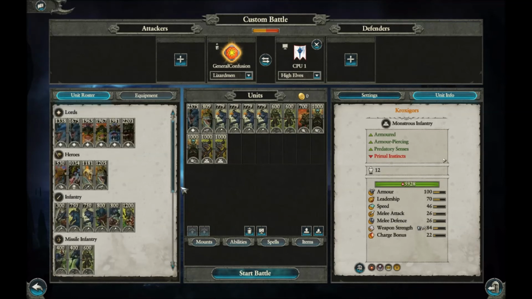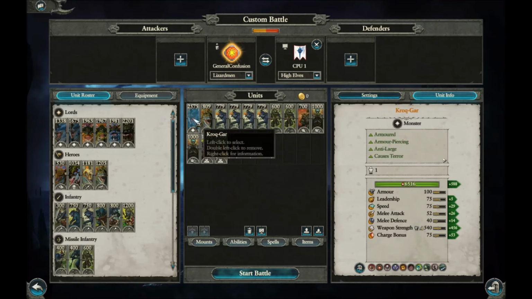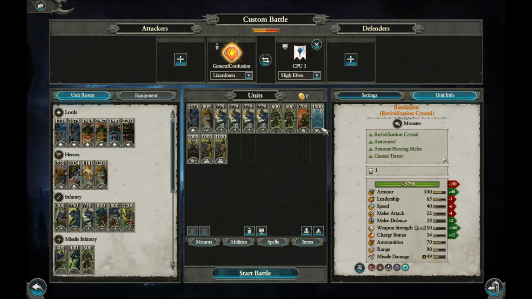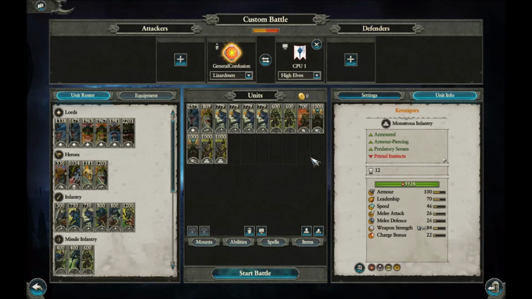So, the basic strategy for the Lizardmen, as I said in the strategy video I put out a little while back, is to bust through, to use their mass and concentration of force to get through where they need to get through, to take out threatening units preferentially, and at the end of the battle to form kind of a death ball. You know, if you have Krotgar, these revivification crystals, maybe some Croxagors, that's a very, very tough nut for your opponent to crack with what they happen to have left at the end of the battle. So long as you focus on taking out anti-large units before that phase, then at the end you'll find there's nothing that can really threaten that.